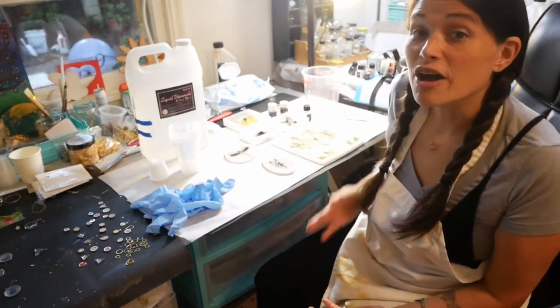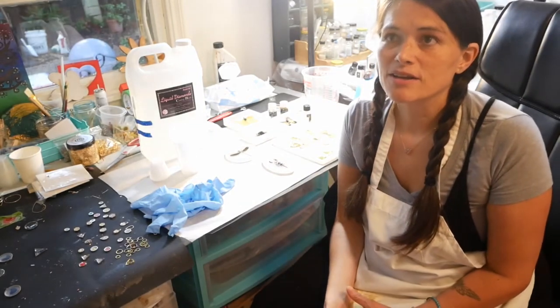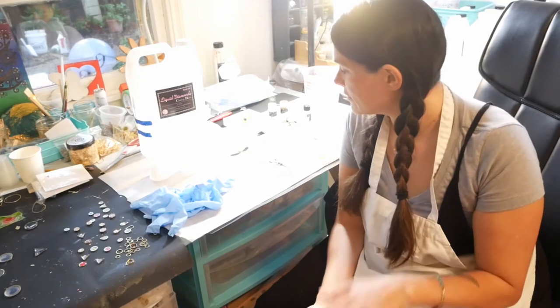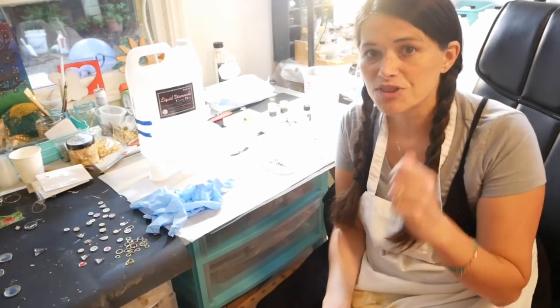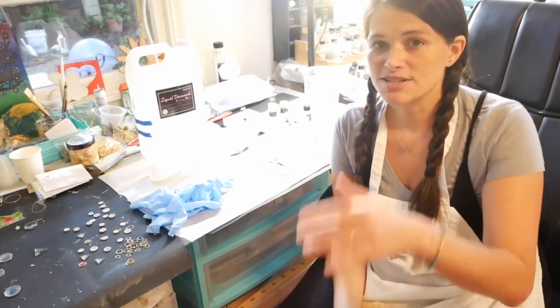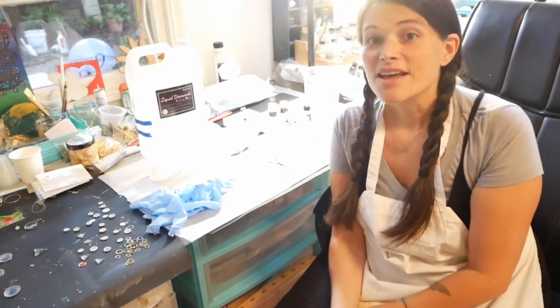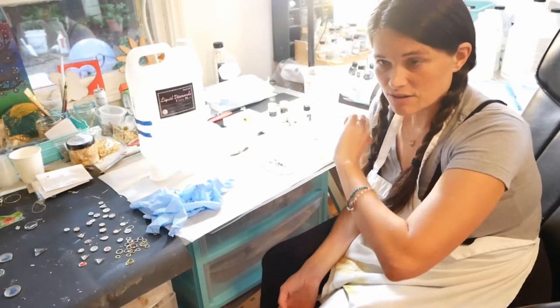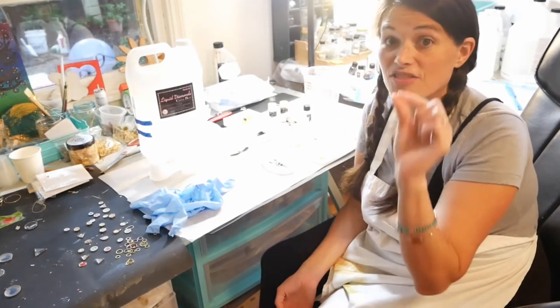One thing to note about putting glitter into liquid diamonds is that you might want to wait a little bit until it thickens up before you put the glitter in, because it is a really thin resin, which means the glitter is likely to sit. Now, since we're on the second layer, it really doesn't matter, because the ones I'm using glitter on are going to be a thin layer.